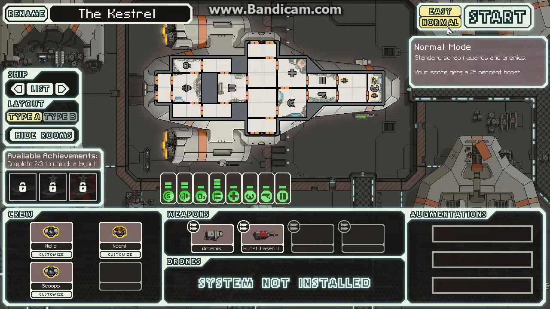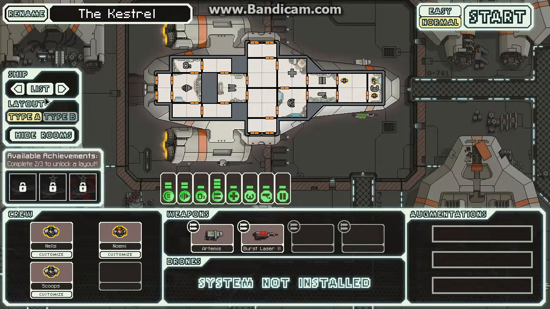As you can probably tell, we're playing FTL: Faster Than Light. You've probably heard of it. If you haven't, then oh well. It's a kind of Dungeons and Dragons sort of randomized world thing about galaxies.